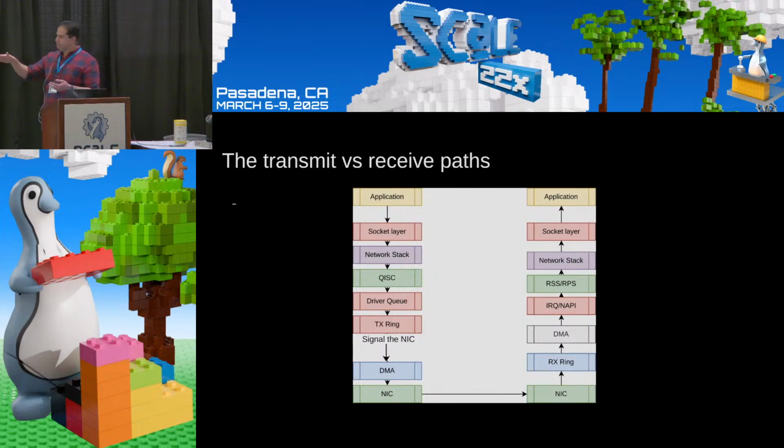When the data moves to the right-hand side on the bottom, we are faced first with the RX ring, so the NIC goes to the RX ring. Do I have enough memory space to actually put this packet? If yes, then it will DMA that to the packet buffers, and then IRQ and NAPI will be involved to decide whether to service it the old way, which is IRQ, or the NAPI way, which is basically a hybrid between interrupt and polling. We have RPS at the next level, which does the packet steering. On top of that, we have the rest of the layers of the network stack, and then the socket layer, and then this gets translated up to the application itself in user space.